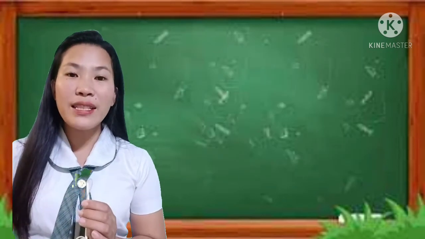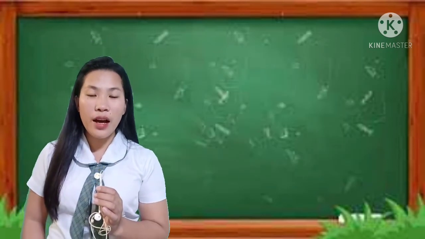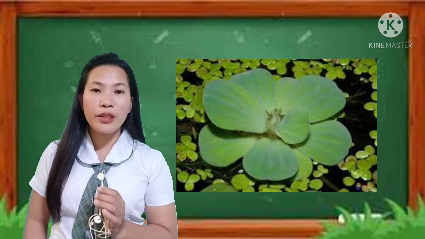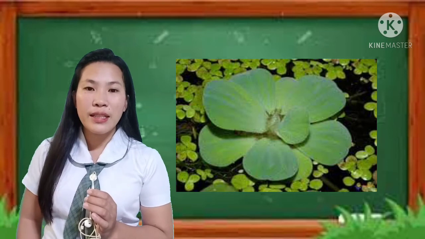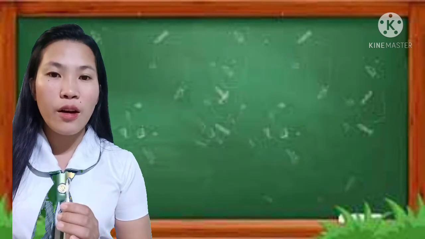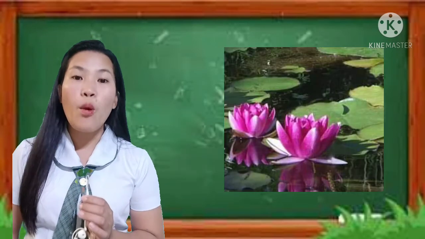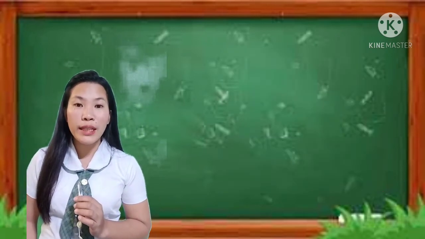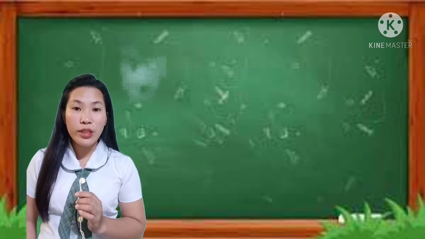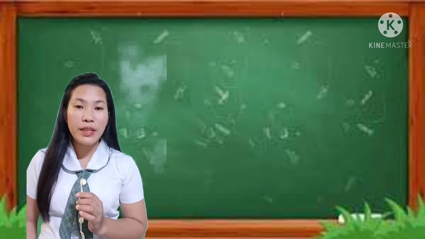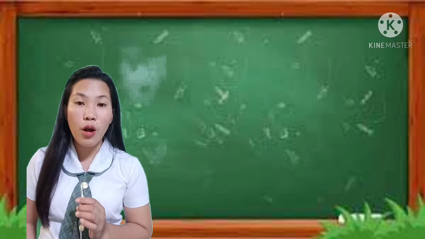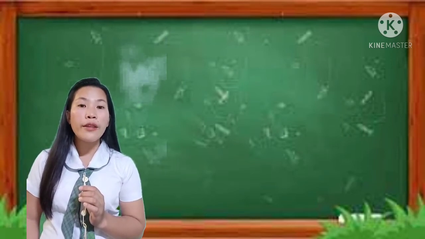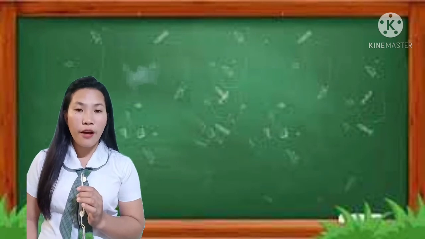Okay, the plants that we can see in the lake are the water lily. Yes, very good. Water lily, it can be seen in the lake. Also, water hyacinth. All of those plants can float in the water. They use their inflated leaves and special hair or stems so that they can float on the surface of the water.